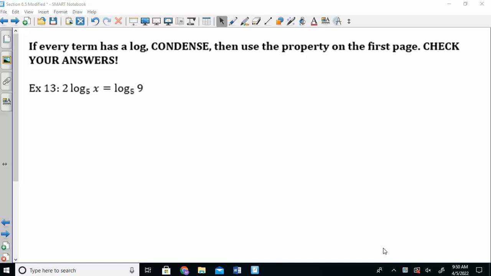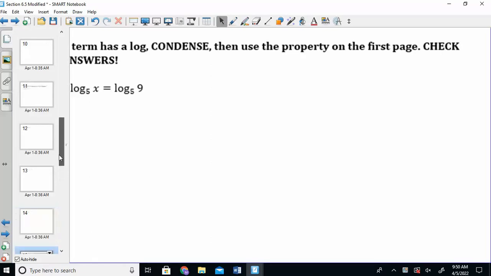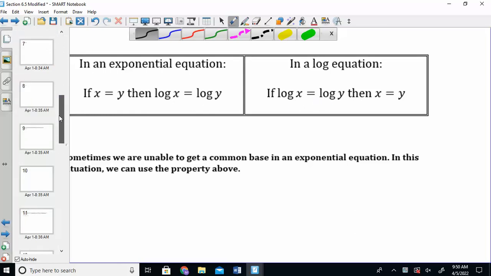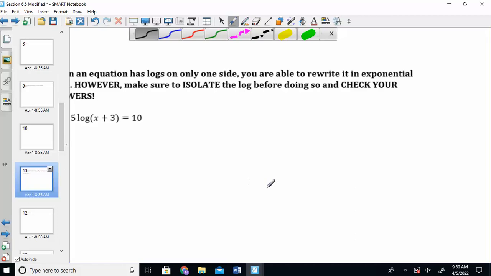And so in this scenario, we're going to go back to look at the very first page of your notes handout. We had two strategies. We've done the problems where we had to add a log to each side. It works in reverse. If you have one log on each side, you can take them away. So that's going to be our goal. If we can get it to be a single log on each side, then they can disappear.